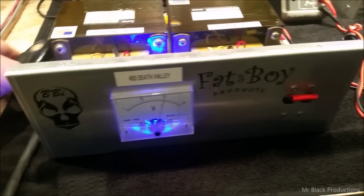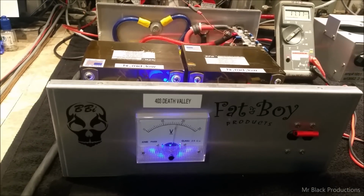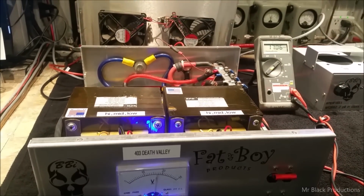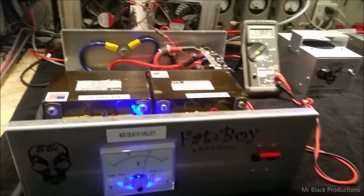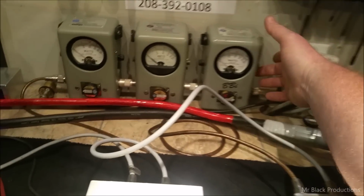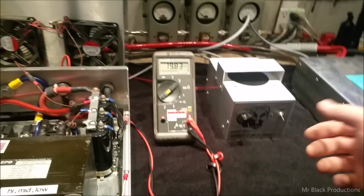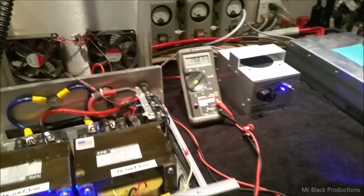The load on the power supply is not as aggressive as it's going to be when we hit it with the 2 pill. 17 volts. All right. So now I don't beat up my meter, I'm going to put this down in 5X. So full deflection over there is 5,000 watts. Turn on a little 2-pill driver.